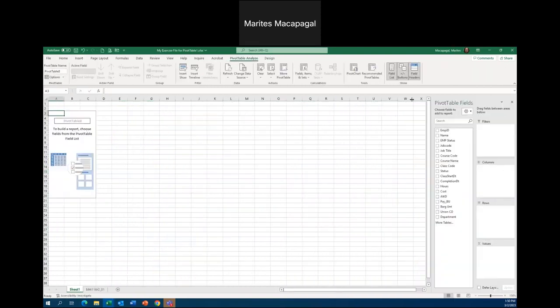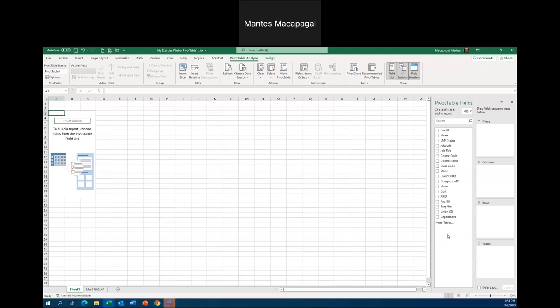There's your pivot table. It's an empty one. Here are your fields. Now, once you have done that, you are ready to build your pivot table. You build your pivot table based on the condition or the report that you would like to see. So in this case, you have a list of all the employees who took the mandated training. And now you want to find out how many employees from each business unit have completed the mandated training.